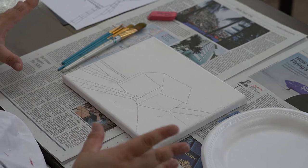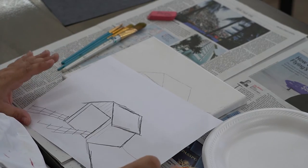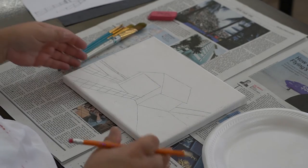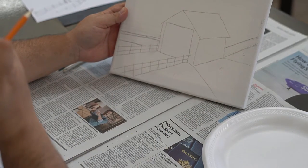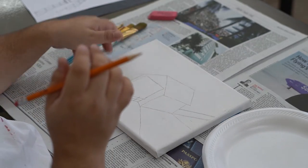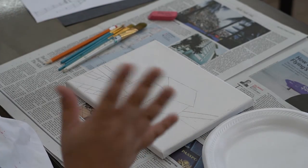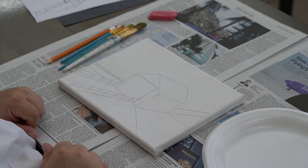If you want to practice this before you do it on your canvas, you can take the traceable and rough this in to give you some practice. But once you have it done, your landscape is going to look roughly like this laid out. All right. So after we have our building and our landscape roughed in, we get to the fun part. We get to start painting.